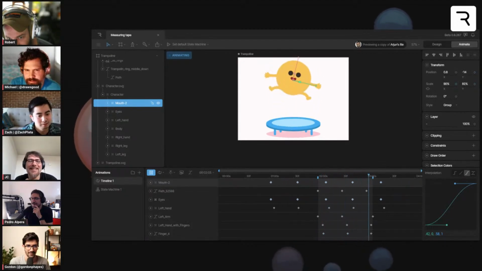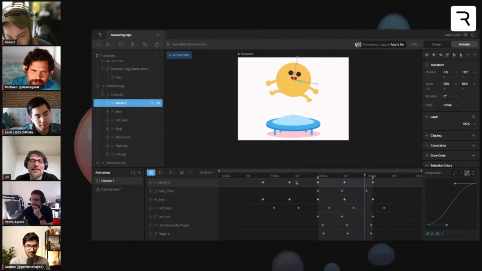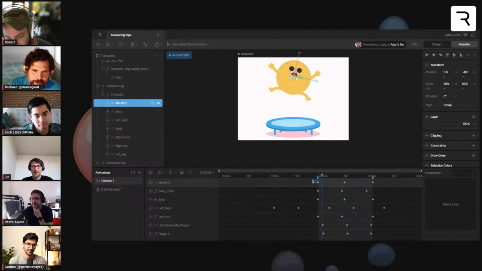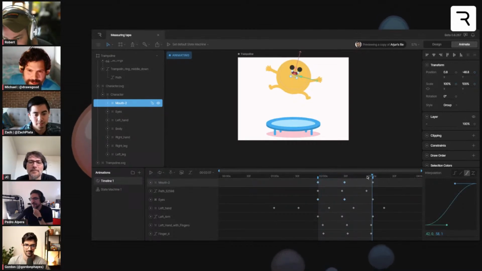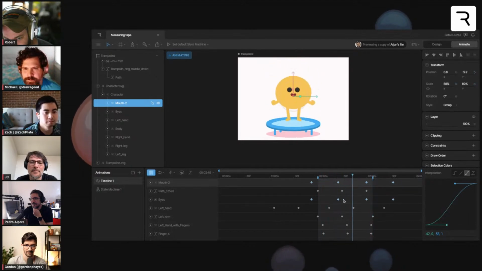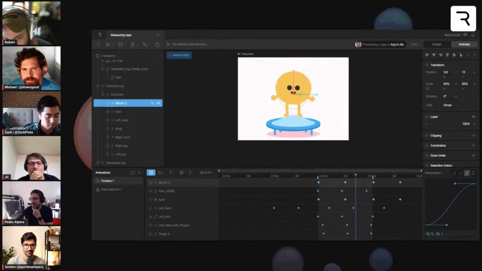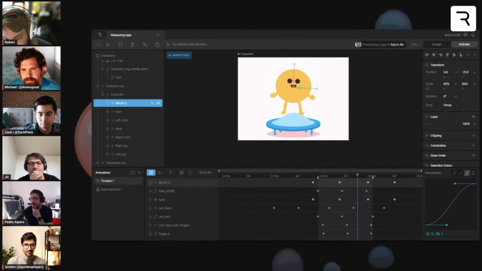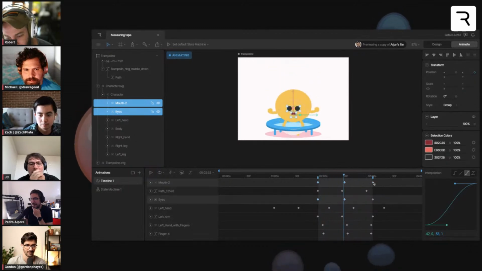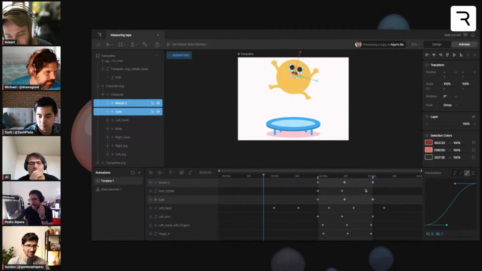Might need to go the opposite way with it. But it is cool, just playing with it. You can get some interesting things just by messing around while you have the animation playing. You'd be like, "Oh, that's kind of different," or "That works," or "That doesn't work." And let's try and go the opposite way. Yes, animating it is fast, and then playing with that is like 50% of the work. Having it moving is the fast part, but then you can play a lot with what you have at the beginning.